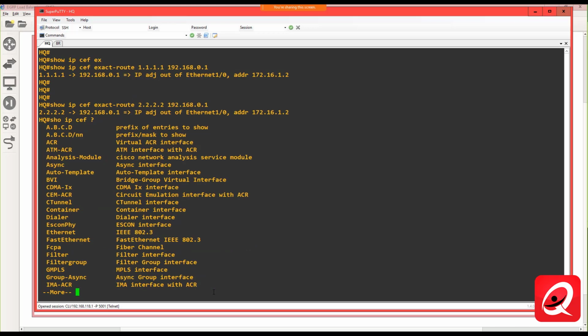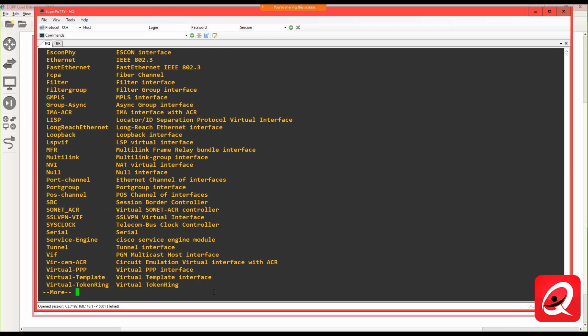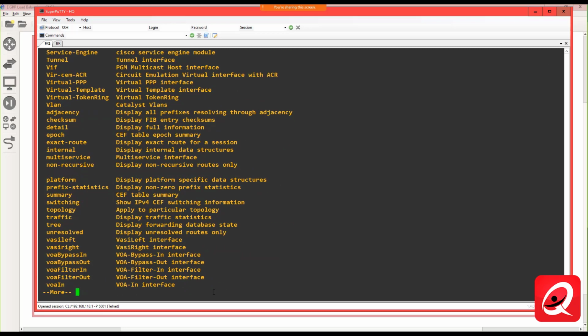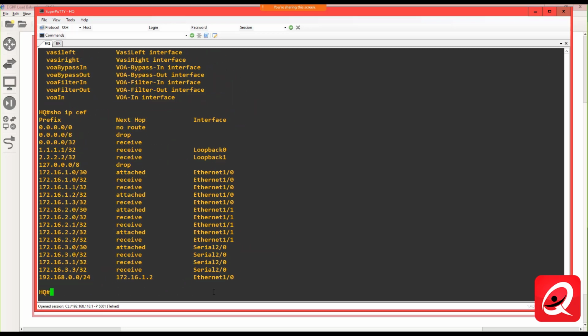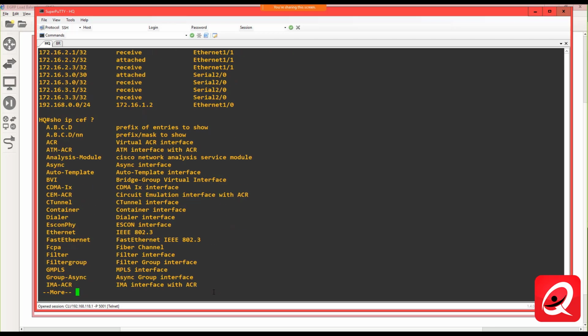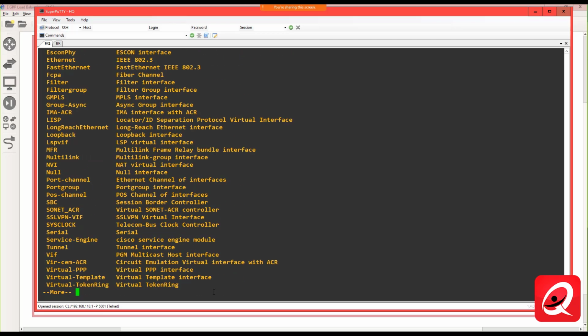Let me see here. What am I looking for? Let me see if show ip cef... There's one command I'm looking for, and I can't think of it off the top of my head.